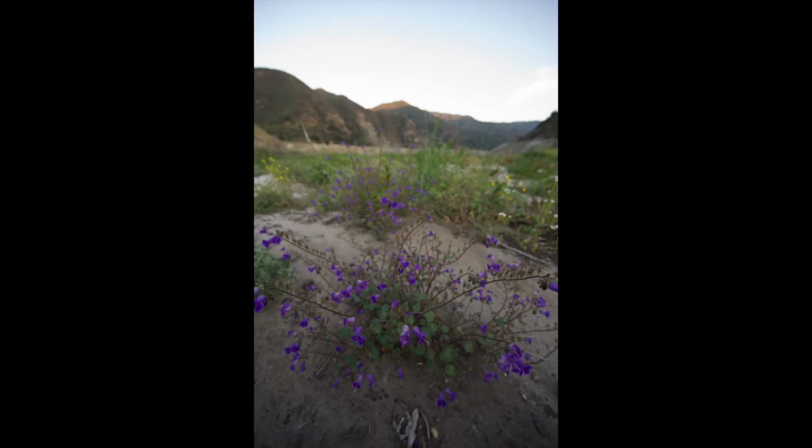With this one, I kind of want to see if I can get a nice foreground element, just kind of blowing out the background just a little bit with these flowers. I don't think it really works, mainly because those flowers just don't really stand out very much. So in a scene like this, it doesn't really make too much sense to try and get those flowers to be pushing out more.